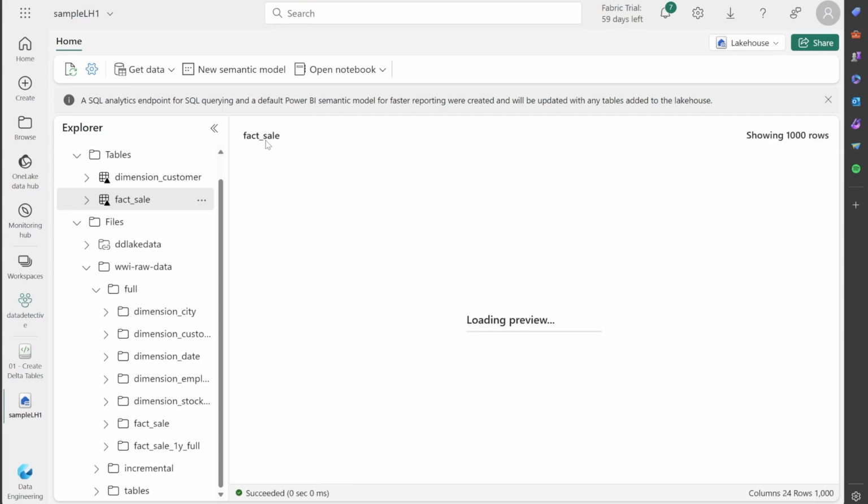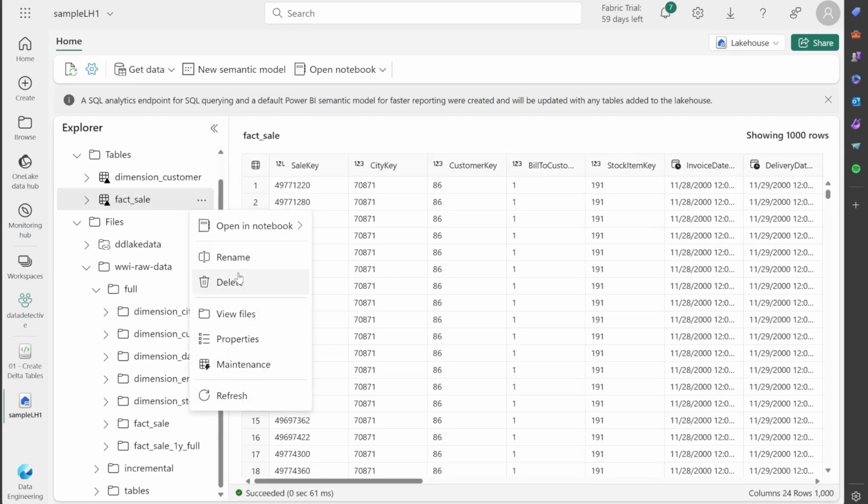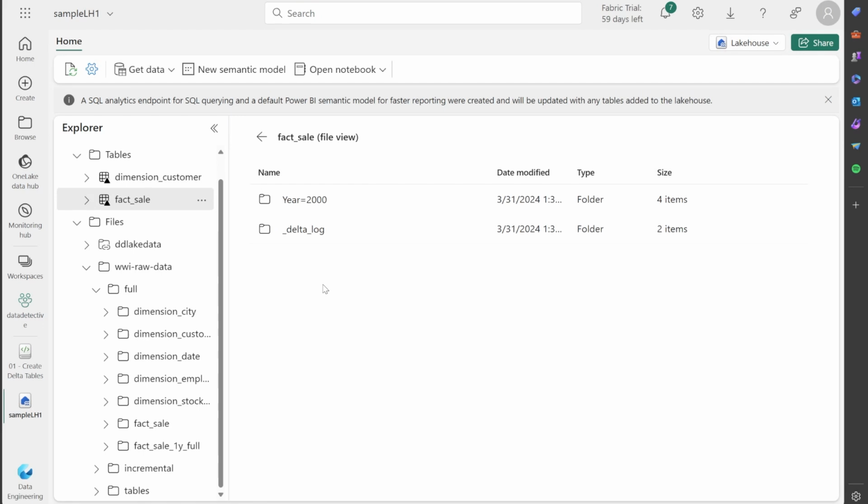Let's go back to the files first. So the Delta log is my transaction log, right? If I go in here, there should only be one version of this because I just created this table.